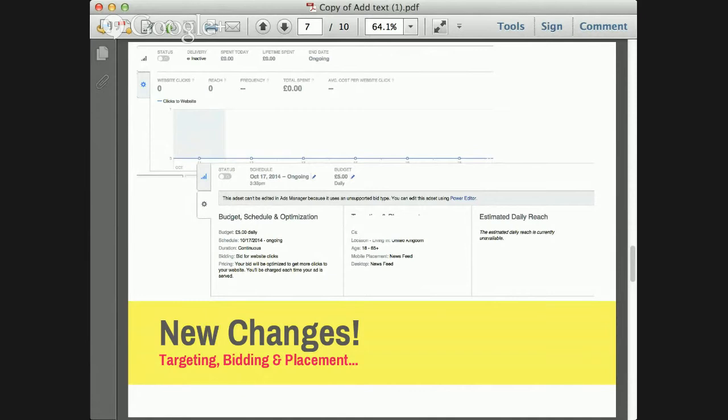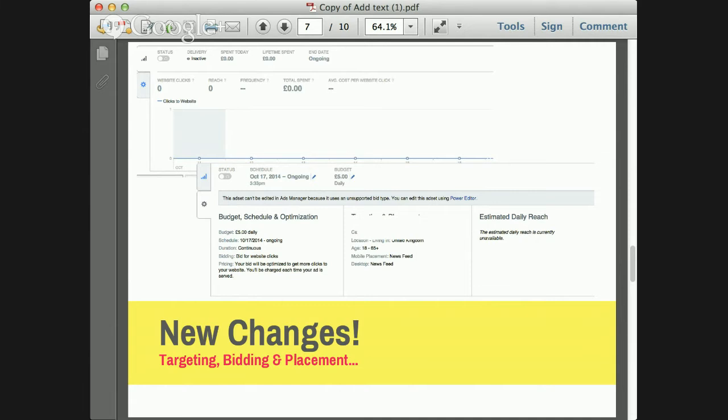Now, if you want to change how long your ad runs or the budget or your targeting, you'll have your icon. So before you could just edit your budget within the ad set, right? And if you wanted to change your targeting, you went into each individual ad, clicked edit, and then you could adjust your targeting. Now it's all going to be up at the top. So if you change it, it's going to affect every ad in that ad set. So just keep that in mind.